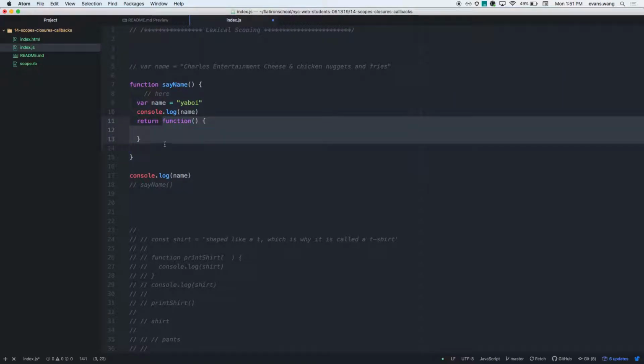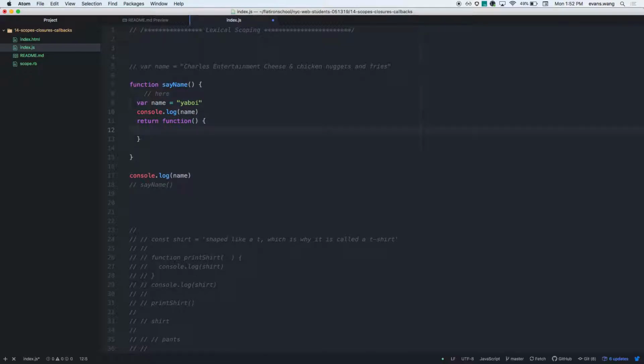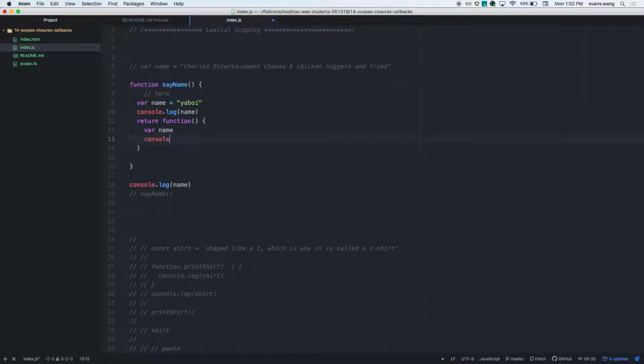In the same way that, what can this return besides a number? Can it return a string? A string of lies. What about an array or an object? The idea is that functions are what in JavaScript? They're just objects. So it can, in fact, simply return a function. And that's the logic to think through. This function also has its own scoping, right?